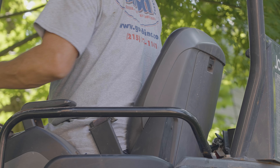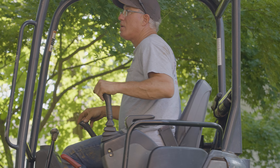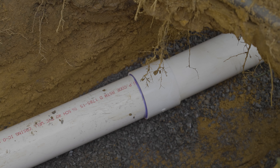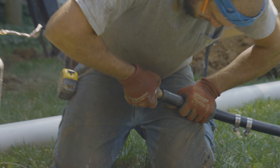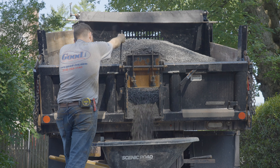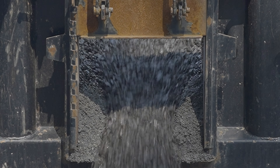I'm Rod Kratz from Good Plumbing, Heating and Air Conditioning. Today we're going to be excavating and installing the sewer and the water from the existing system at the house back to the garage. We're going to be excavating three feet down for the sewer and roughly four feet for the water line. The sewer line will be tied into the existing clean out at the corner of the house, and we'll be tunneling underneath the foundation at the garage, bringing both the water and the sewer up and terminating for the future plumbing to be tied in at a later date. We'll be installing everything in 1B stone, get inspected, then cover it with stone and backfill and compact the ground.